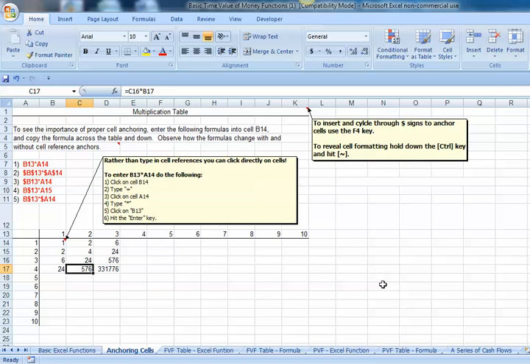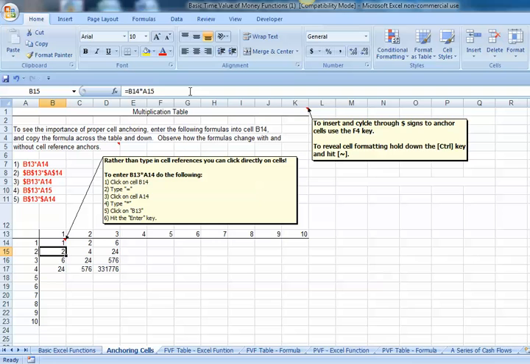To turn it into an absolute cell reference, we would want to put dollar signs in front of both the rows and the columns. And once again, we can do that by hitting the F4 key if you've got a PC platform computer, or you can type them in manually.